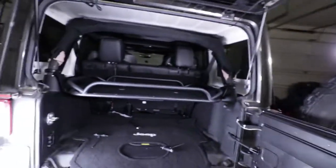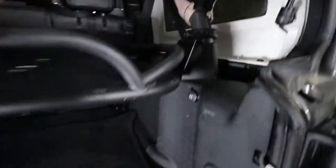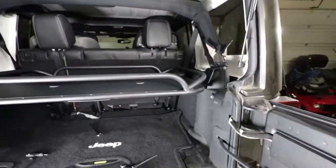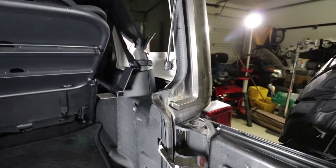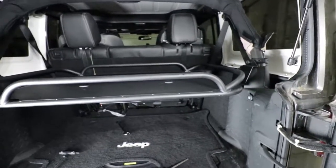Okay, so now I got the rack in. This is what it looks like currently. I've put this bolt in, that bolt, two bolts down below. Now what I have to do is adjust this whole thing. One, so it's level. Two, so it latches well. Because this is a latch to make it go up and down right there. And right now I gotta level it all up, tighten it all up, so that'll be sturdy. And we can get on with it.